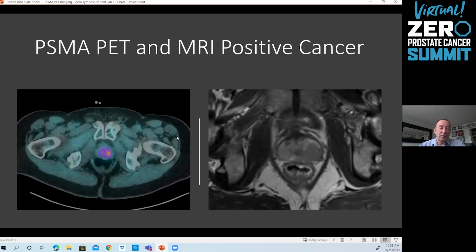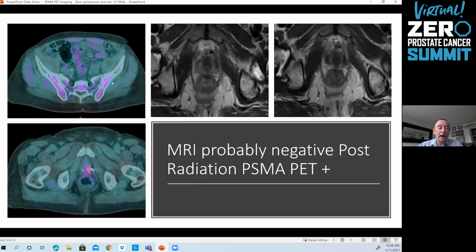This one was a case in our institution. Again, this is a patient. They had a PSMA PET here on the left side and an MRI. The MRI showed this darker lesion on the left side of the prostate gland, very suspicious for prostate cancer. And you can see that there is higher activity on the left side of the prostate gland also on the PSMA PET. So the PET confirms and adds certainty to the fact that this lesion is a cancer. But it also told us, with greater accuracy, that there were no other lesions elsewhere in the pelvis, or no other metastatic lesions. So that's helpful, added information.